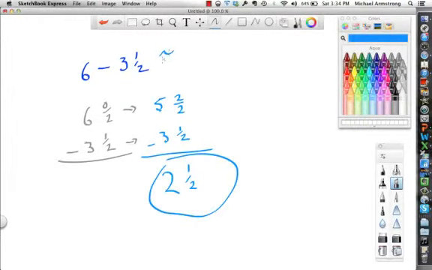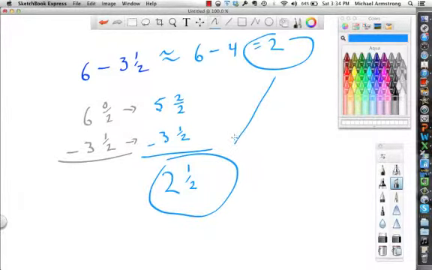If we had estimated, we would have done 6 minus 4, because 2 and 1/2, that one we could almost do without all this work. We could actually sort of do that one in our heads. 6 take away 4 is 2, but we know it's not quite 4. If we did 6 take away 3, it would be 3, and since it's 3.5, it would be right in the middle, and it ended up being 2.5. Some of us can do 6 take away 3.5 in our heads. This is the estimate, and this is our answer, so it makes sense.